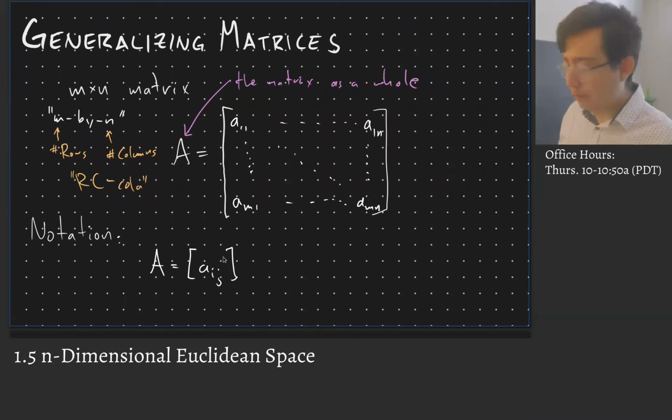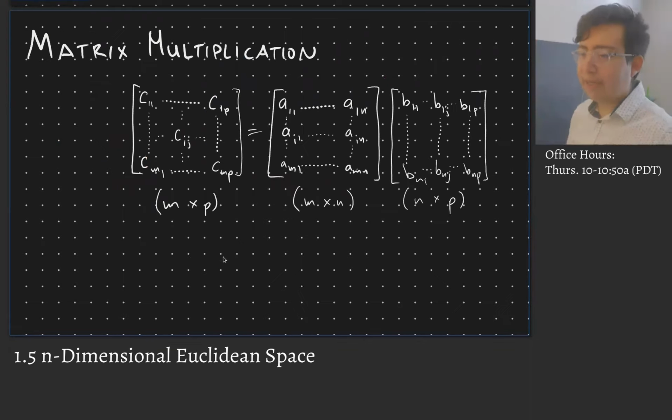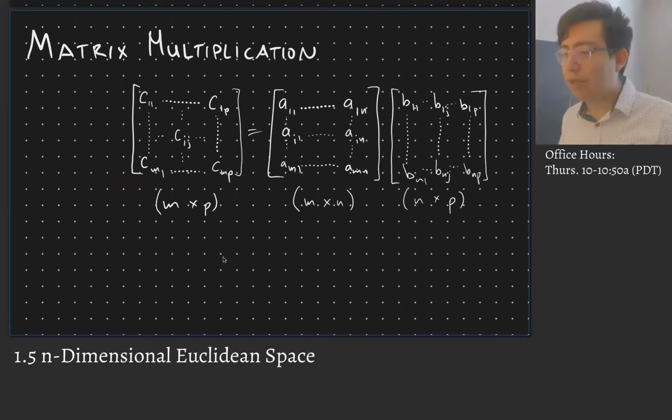Cool. So you've probably seen matrices before. We saw 2x2 and 3x3 matrices. Now we're going to see m by n matrices, which means they might not always be square, right? Squares are when they have the same number of rows and columns. Here they might have more rows than columns or vice versa. And what we're going to see in the next slide here is that we can multiply matrices together in certain cases.